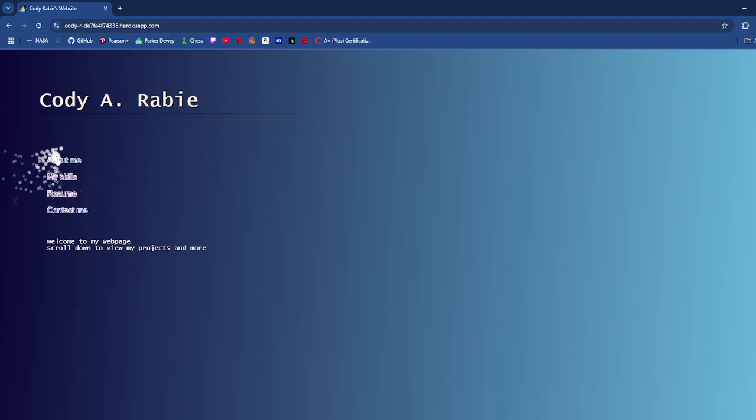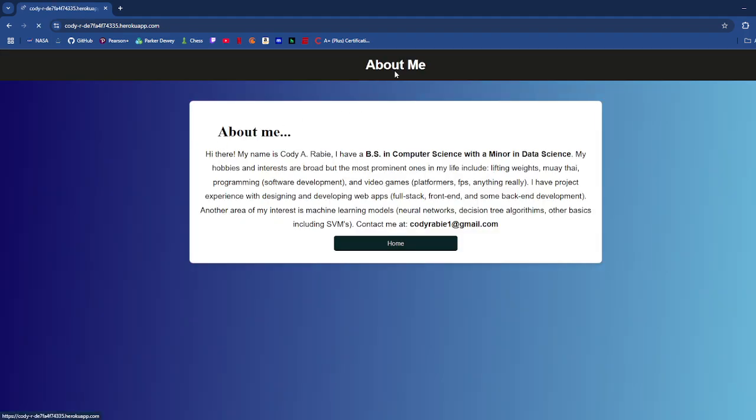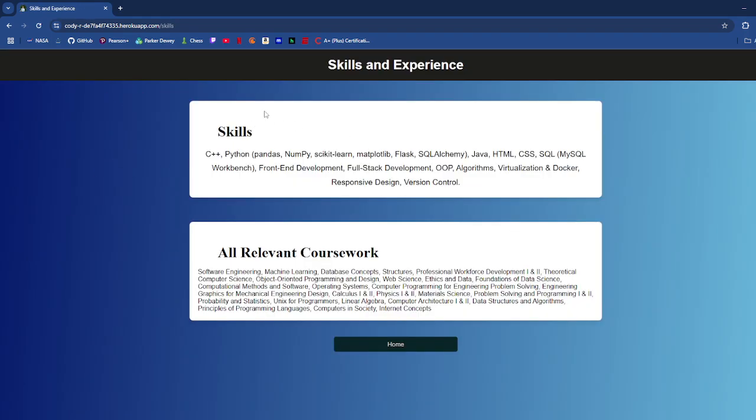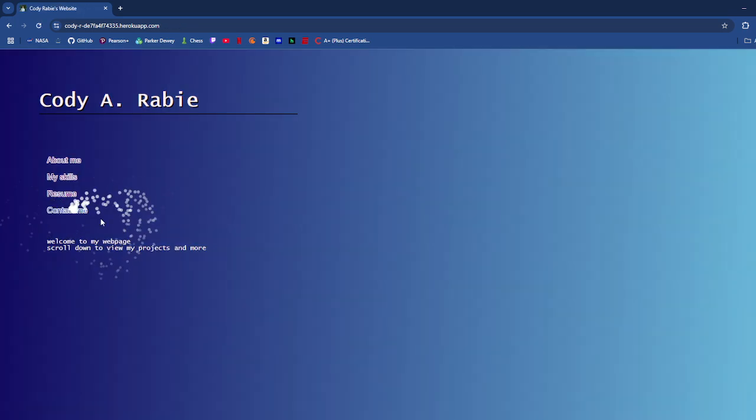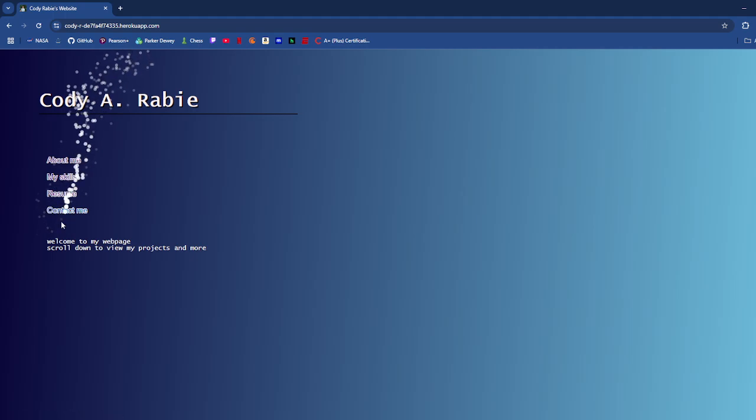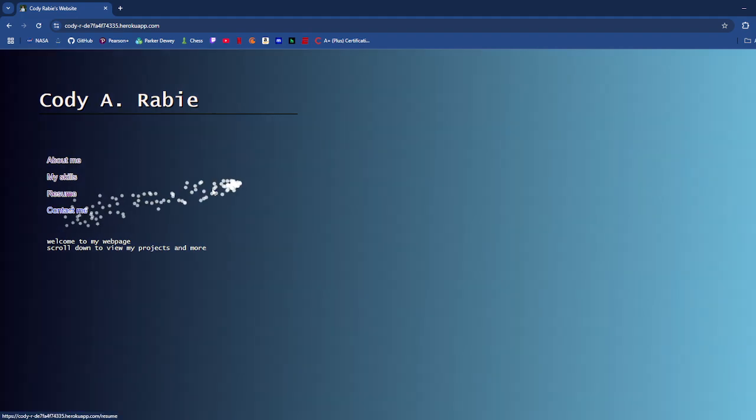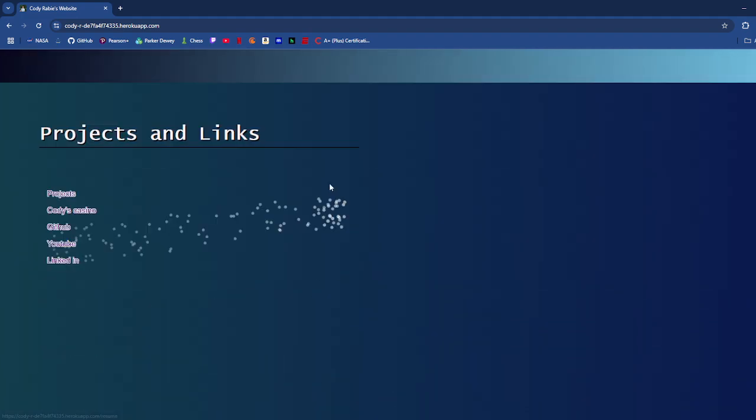So, if you go to About Me, you see some information, basic render template, same thing here, resume, same thing. We have a container loading in my static directory, my resume. Contact Me autofills my email into a mail app, and you can see on the bottom left, you see mailto. It's going to autofill it in the user's mail.